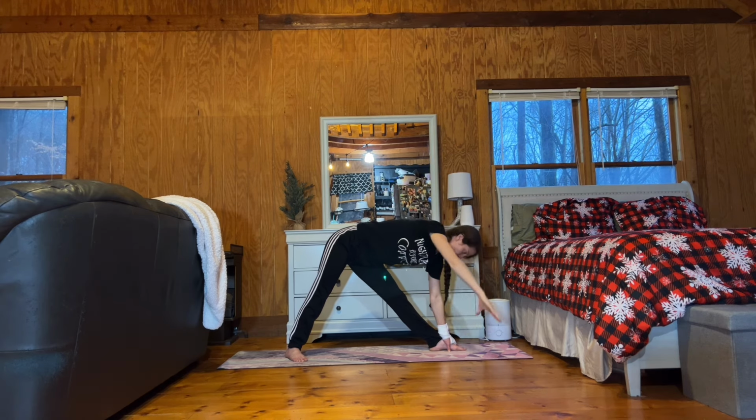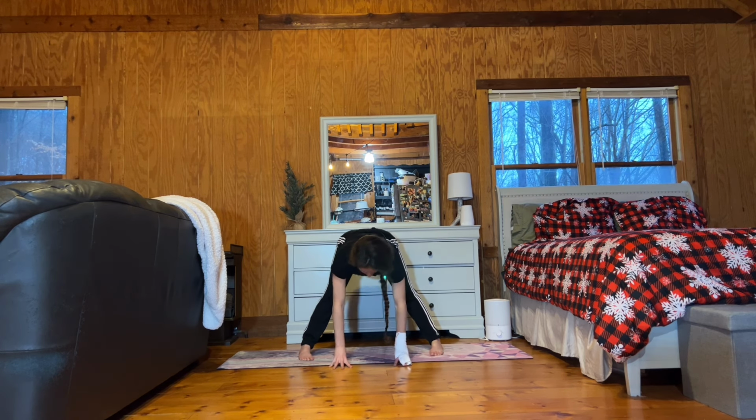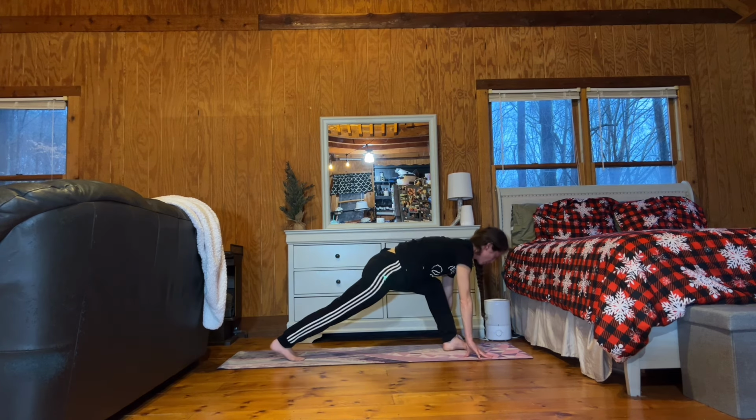Beautiful. Exhale, lower that right hand down. Turn toward the center. So you're in a wide-legged stance. Inhale, come to a halfway lift. Exhale, forward fold. Beautiful. Inhale, halfway lift, look forward. Exhale, turn back to the back of your mat so that you're over that left foot.